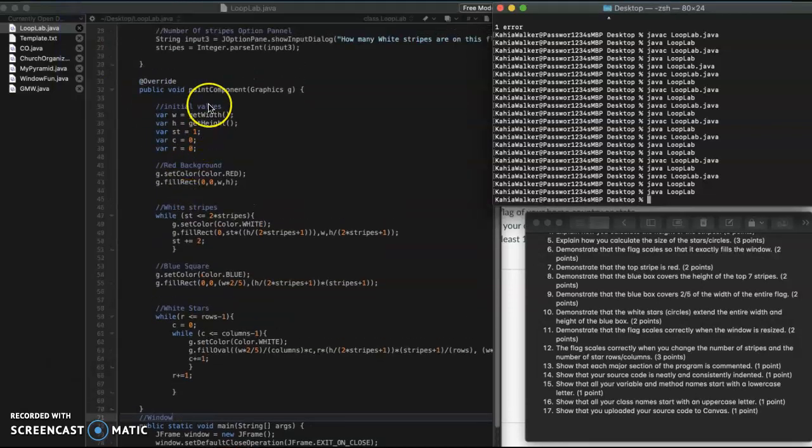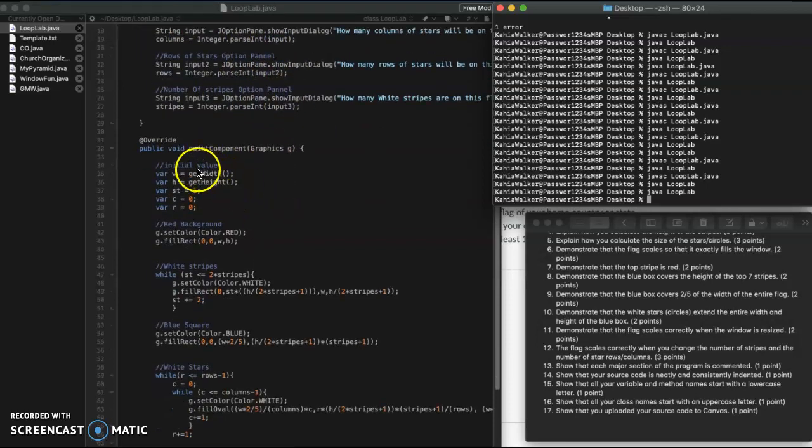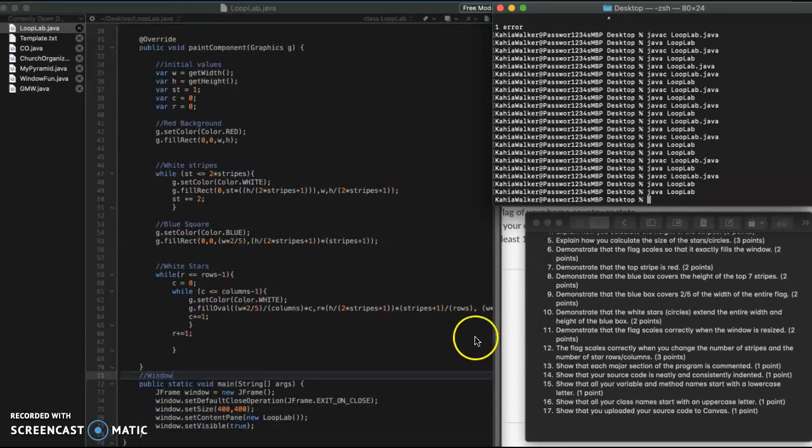As you can see, for each of the sections, all of it's commented, yeah? So the column of stars, row of stars, number of stars, and these are for the J option panels, so you can input. Here are the initial values we use: the red background, white stripes, blue square, and then white stars right over here. As you can see, everything is neatly indented.